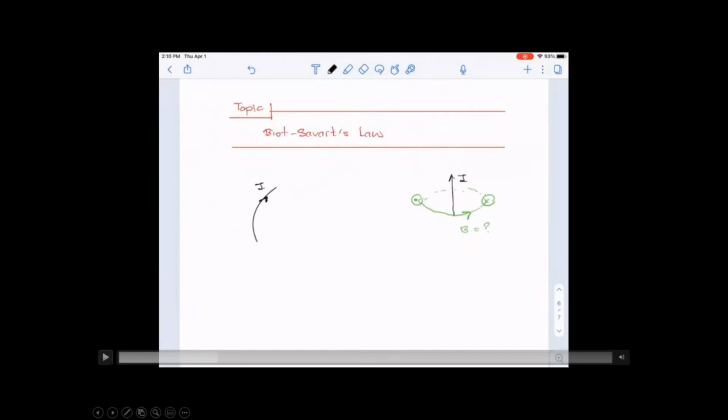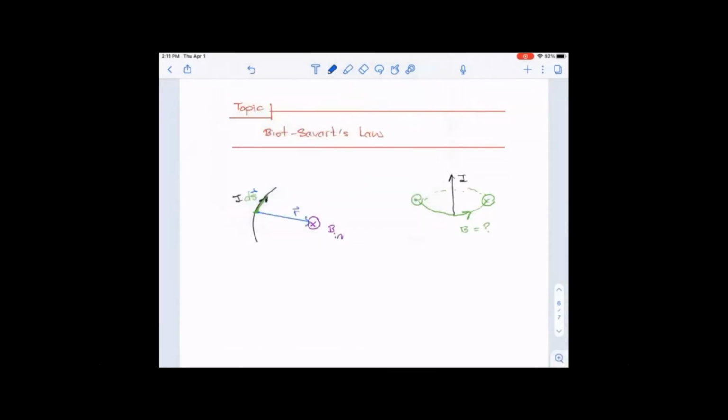In this case, we got a wire, which is a little bit looped, it's curved, and the current is flowing in this direction. We're going to be looking at this segment portion of the wire that carries the current. And then we want to know how much of this segment of the current carrying wire is going to contribute to the magnetic field at a certain distance away. The magnetic field due to this current element is going to be pointing into the page. So they came up with a mathematical expression, and it goes like this.